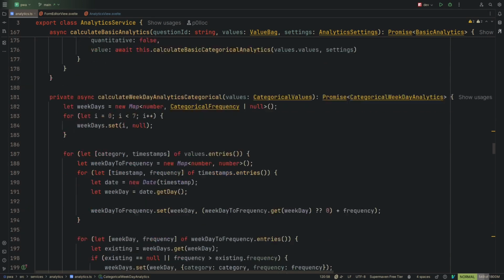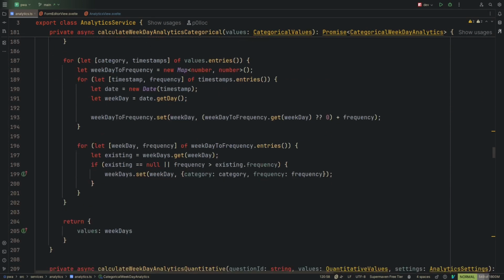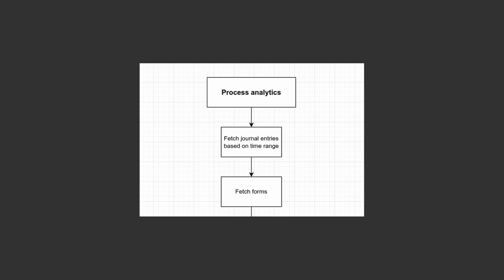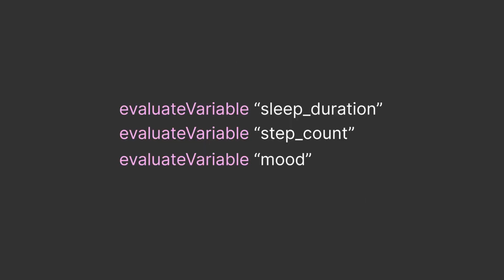So I started by creating a new analytics service, and this will be the base for all the number crunching in the application. The first thing I do for analytics is fetch pretty much everything we have. We fetch all of the forms in the whole system and all of the journal entries, so we get all the data that the user has practically stored in their system. Of course, we limit this to a time scope, so I start by fetching just the latest 30 days, but we could potentially fetch all the data from the dawn of time and analyze that as well.